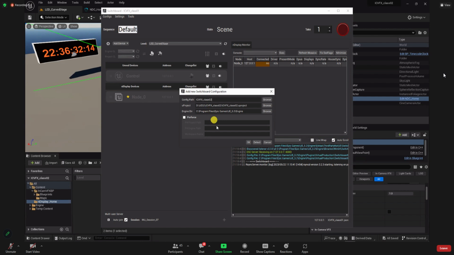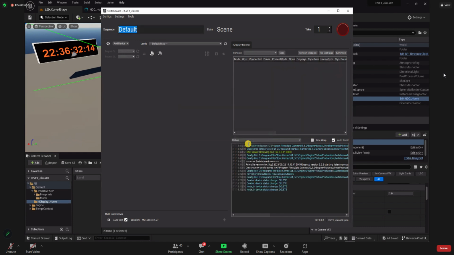So all of this is right, and we'll say okay. Once we do that, everything else in the window behind it will blank out, and we're starting from scratch. It knows what project we're using, and it knows what engine we're using. It doesn't know what level we're using, and as we saw, we have a lot of different levels, so we need to tell it what level we're using.